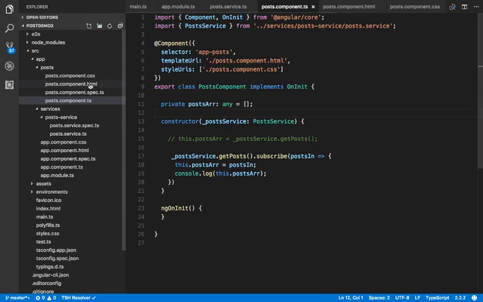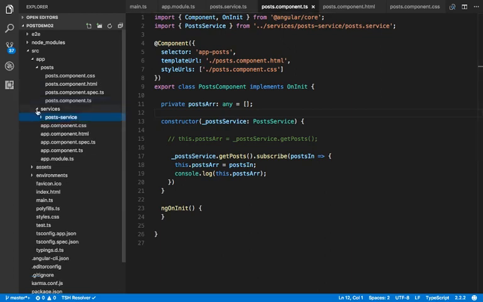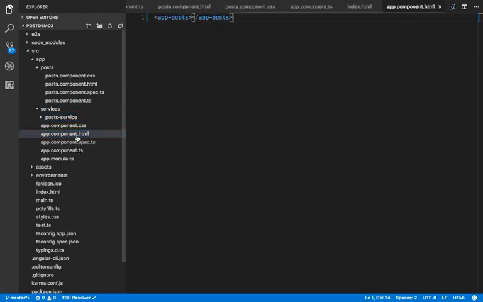So parent and child components: this main component is a parent component, and this posts component is the child component of this main component, and the reason for that is that the posts component is referenced from inside the main component.